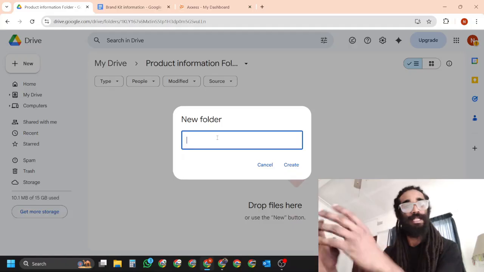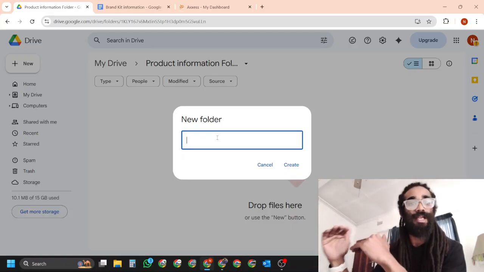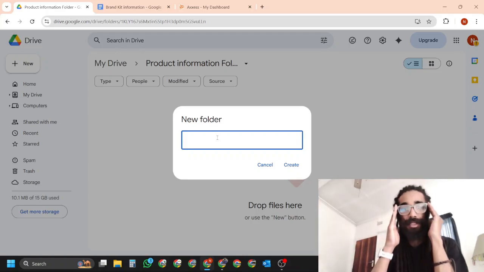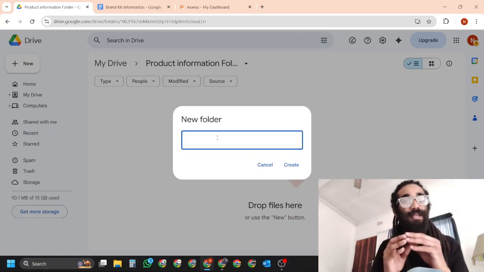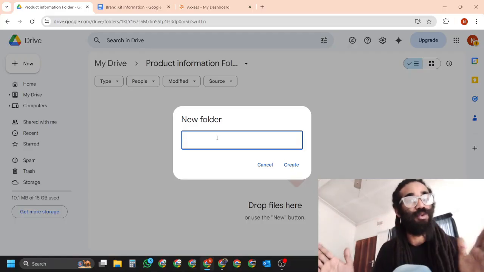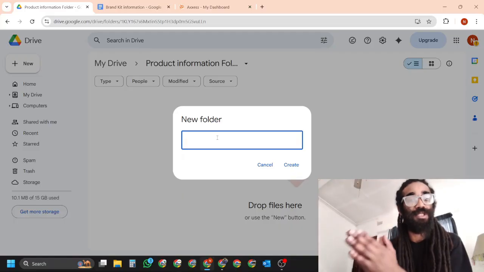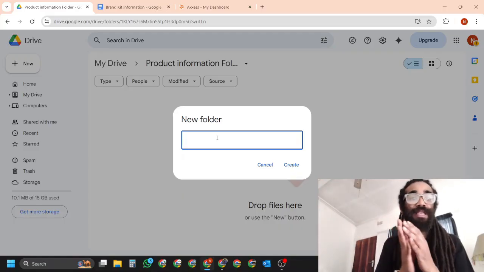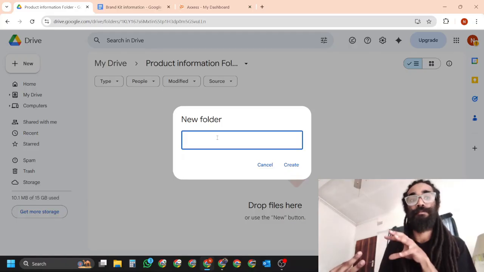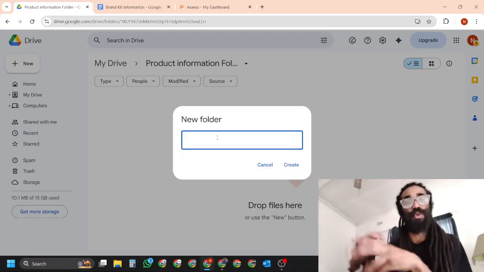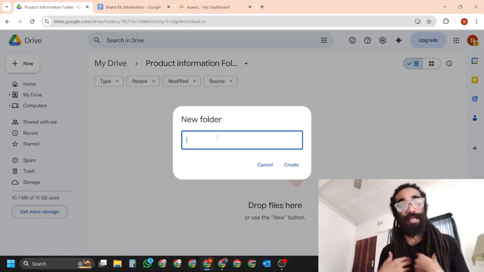So you could create little folders inside the product information folder to section things, because sometimes a client has one product that is their main product, their flagship, and they're only doing one thing. So the product information is also important to them, but the about section is going to be a little bit the same. So you could also just put all that information in one section and then work from there. That's what I like to do.